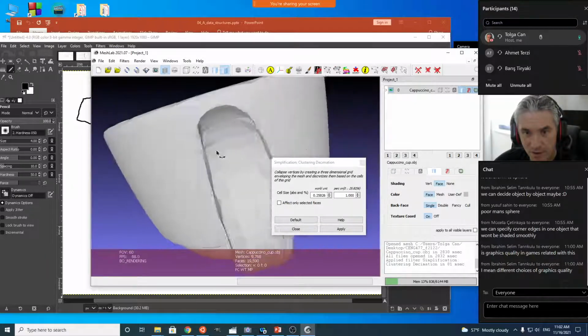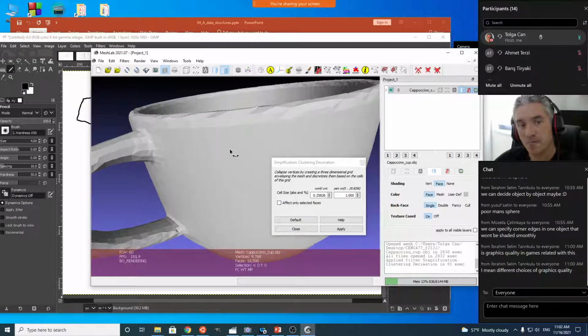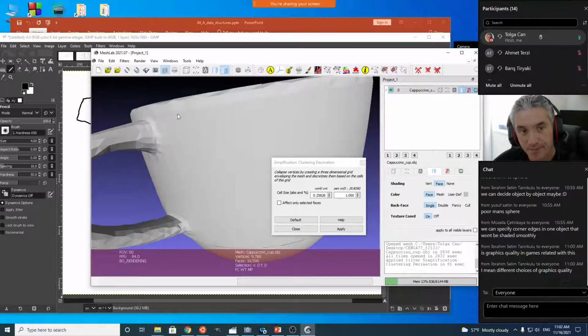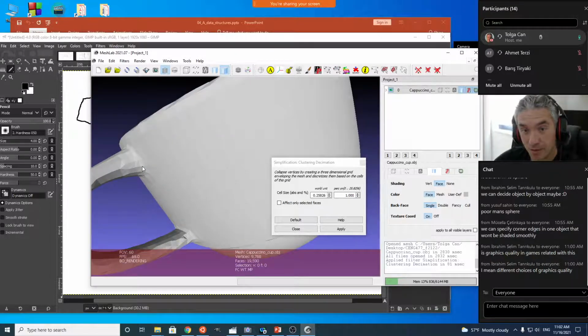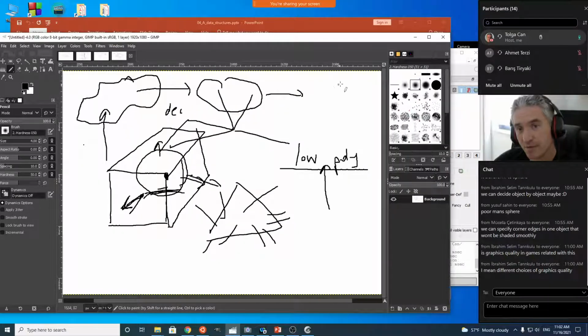The challenge here, when you're doing the simplification, is that you don't want your cup to get smaller, or certain important vertices or faces to get removed. It's an interesting problem how you get different versions of this. Also there are different choices of graphics quality. Depending on your graphics card, you may say, I want a low detailed version, I want a higher frames per second.